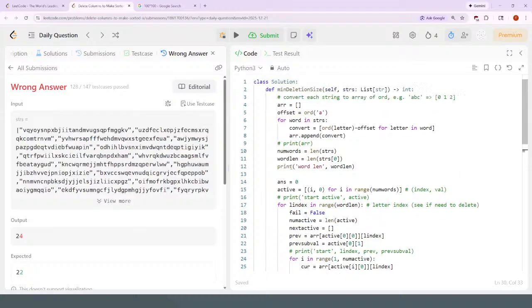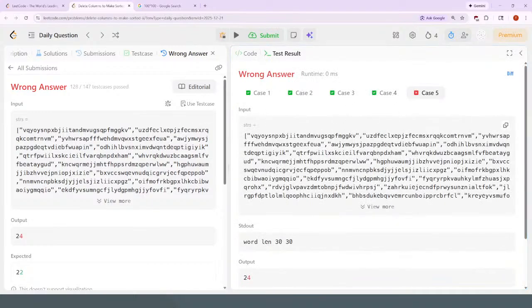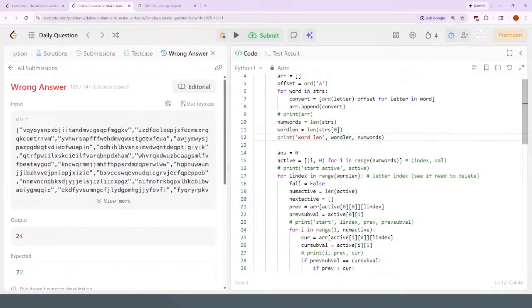Oh, okay. So I'm just going to print the word length and the number of words I'm dealing with there. How many words is this? 30 words of length 30. Okay. So active is all the indices, they're all tied. Fail is false.